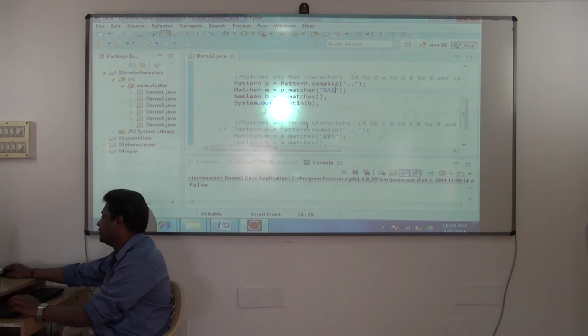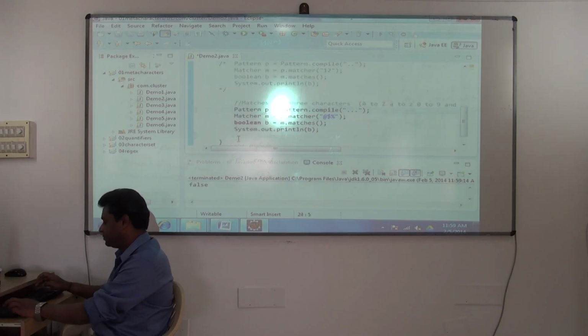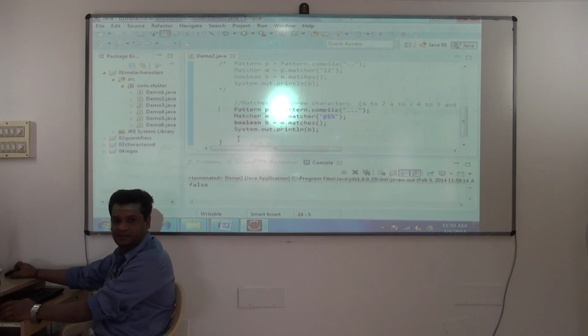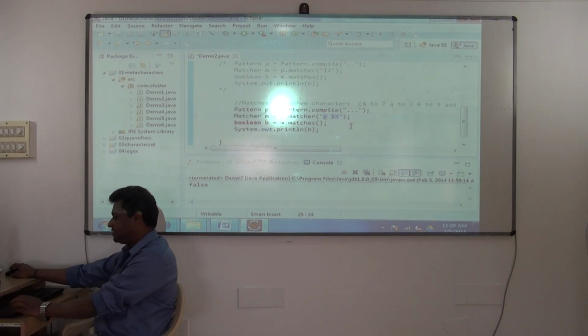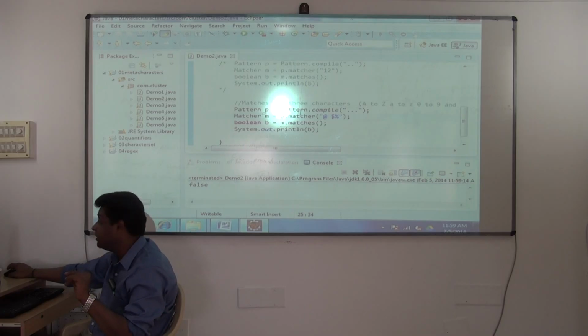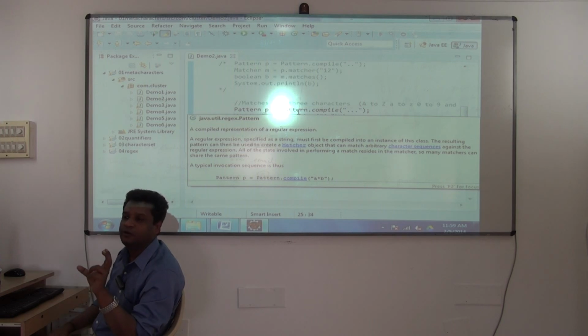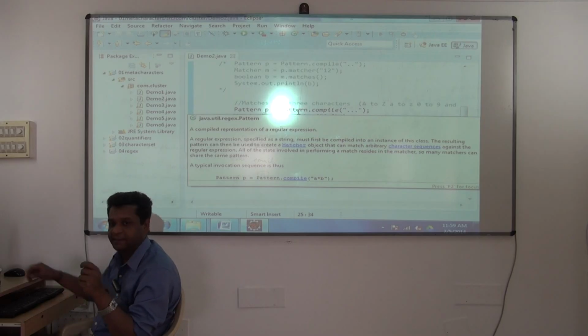Done? Okay. So like this you start doing it. Understood? I'm showing you some basics here. Now if I want to match 3 characters, I'll put 3 dots. That's it. And now see, I'm using @, $, %. Don't use space here because it will become 4 characters. Understood? If you give space, it will become 4 characters. So be careful now. And don't look into clarity for coding here. When you build the expressions, don't look into clarity, because that space you give will be considered as a character. Understood?